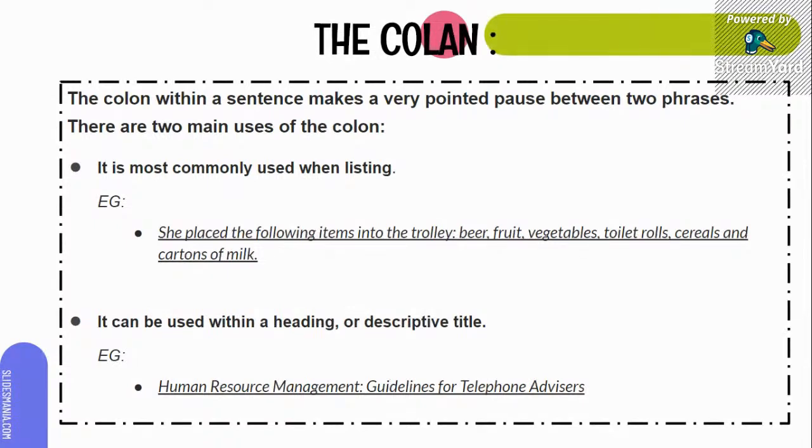So when there is a title and there's a description about it, you can use a colon. For example, someone is writing an article about me. So the title could be Prasanna, colon, the teacher. So Prasanna is the title and the description of the title would be the teacher. So when they wanted to separate these two words to show there are two different things being portrayed in the sentence, they would be using a colon.